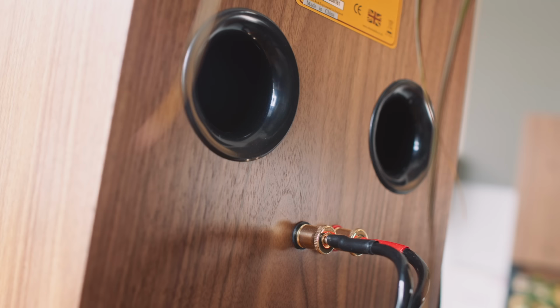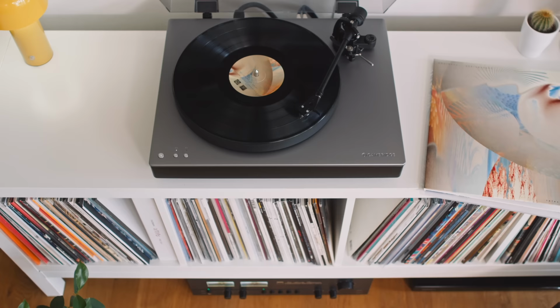And the ports here, there are two of them, they're on the back of the speaker. And the second thing I noticed from the LINTONs with that Amorphous Androgynous album, especially on side two, is the presence of the kick drum. The LINTON deliver a very present low end, and with a, I think, thicker than average mid-bass to kind of really round it out to make sure that you don't miss it.